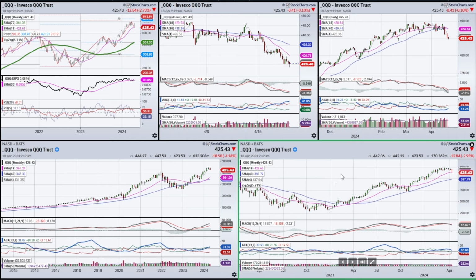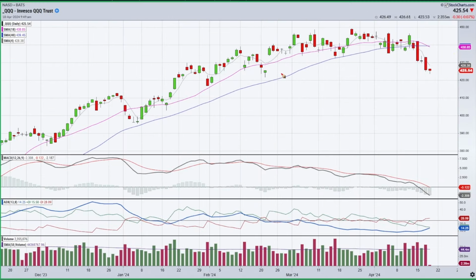All right, let's get going with the QQQ because some pretty important things look like they're developing here. What we've been discussing is on the daily chart, this momentum loss. You see how the ADX peaked here in December last year. That was the peak on this move. And then we made another move to the upside, and the ADX was good enough to keep it trending. It's above 25 here. So we can continue to play to the upside.